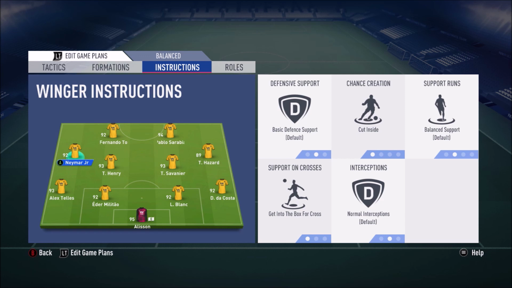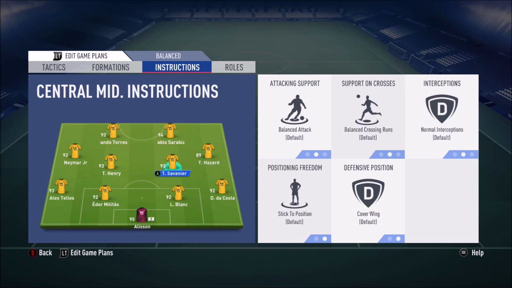Now on the left mid, cut inside, get into the box for the cross. We're seeing get into the box for the cross much more now. Get into the box again for the right mid, or right mid, cut inside also. Now on both of the centre midfielders, he has balanced attack. He hasn't changed anything, but he said that if you want to play more defensive, then you can have both on stay back while attacking.